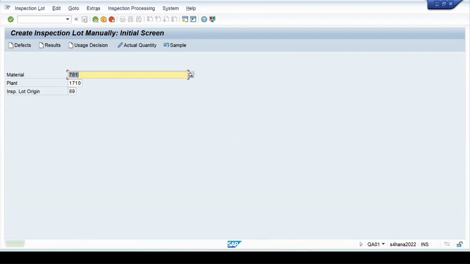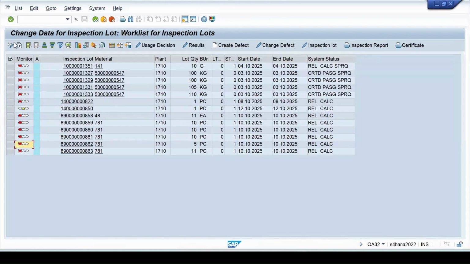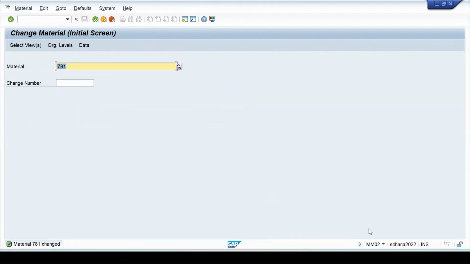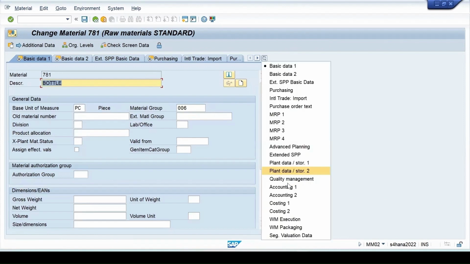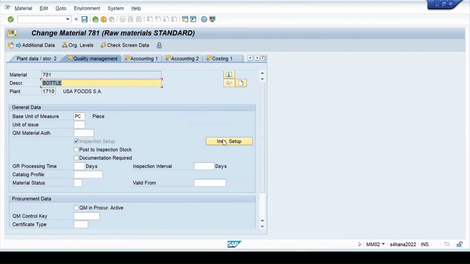So my lot is created. Let's go to the QA32 report and then refresh it. Again, it is in the created state because in the material master, we have deselected the automatic assignment.